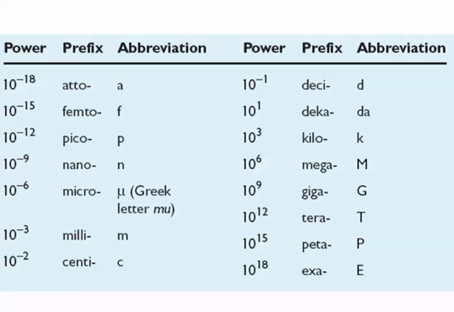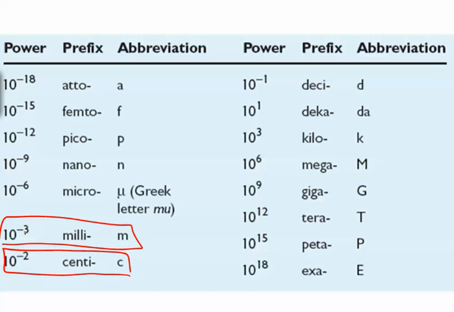So for this class, we will have some units that we will need to know and use throughout the semester. So those units that we need to be aware of are here. So we have centi, which is 10 to the power of negative 2, and is represented with a C. So if we were referring to centimeters, we would put a C in front of the M to represent centi and meters. We would also need to know milli, which is 10 to the power of negative 3, and the letter to use for that would be an M.